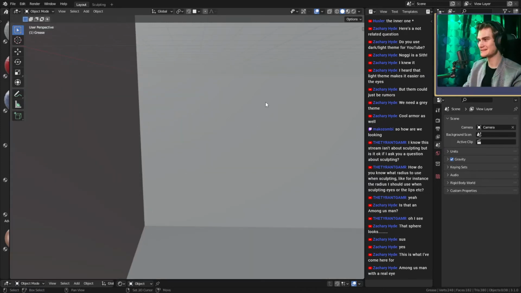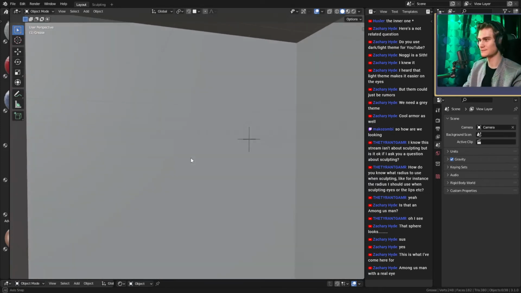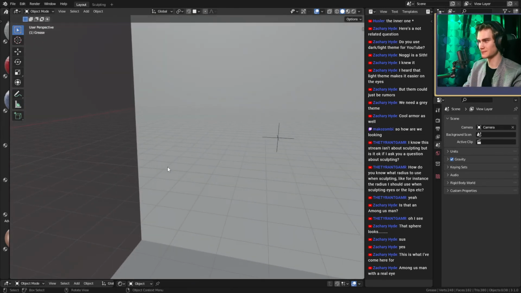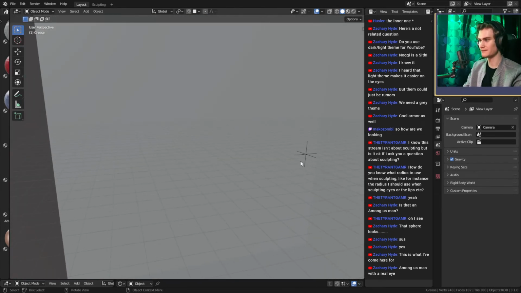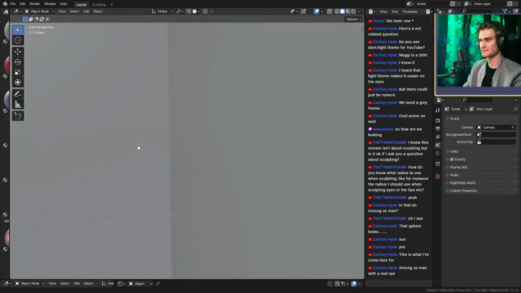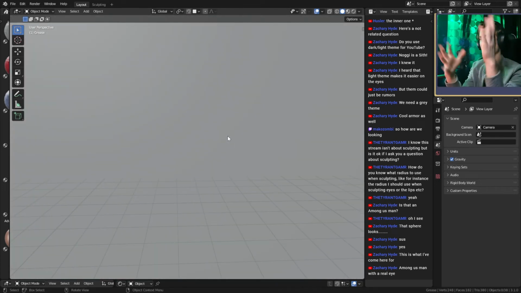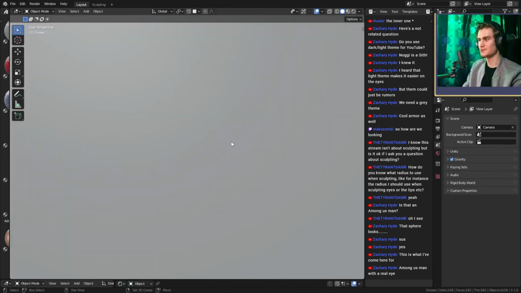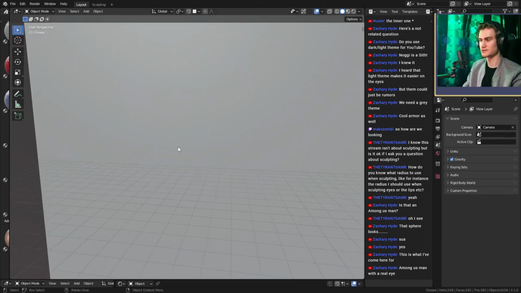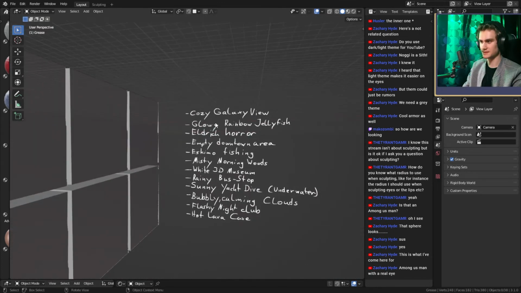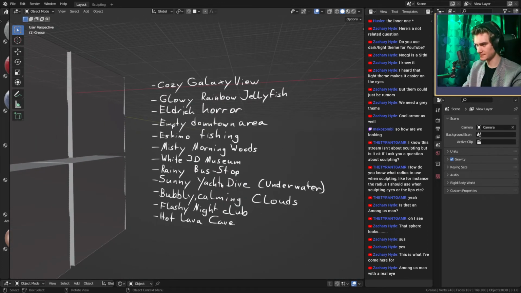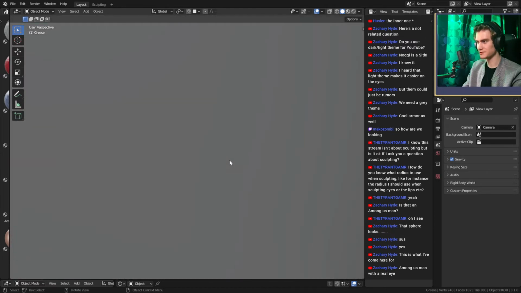So I think the idea is that we go in here. We have this deep underwater scene with glowy squids. What squids? Jellyfish. And then we move to the right maybe, and we see this jellyfish that is right here, which has these tentacles hanging, and behind them is the entrance to the next one. If you go through the legs, you go into another underwater world, which is the sunny yacht dive.